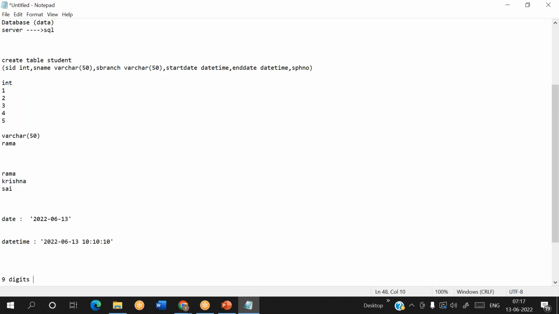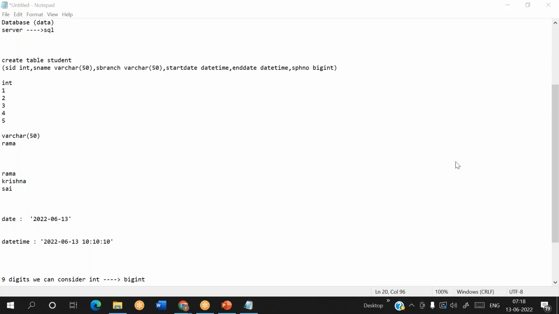Up to 9 digits, we can consider int. If it is more than 9 digits, we need to consider it as a bigint. So can you tell me, do I need to consider this as int or bigint? Bigint.